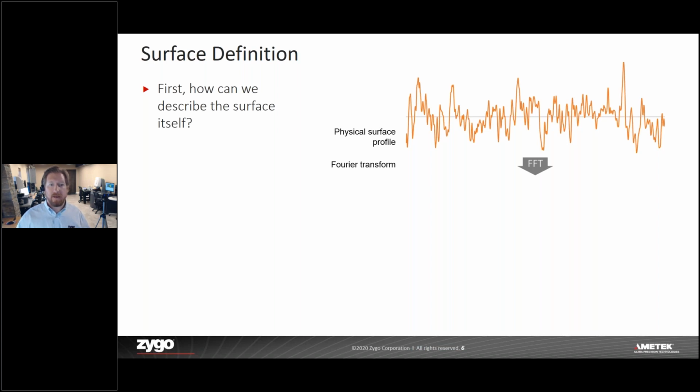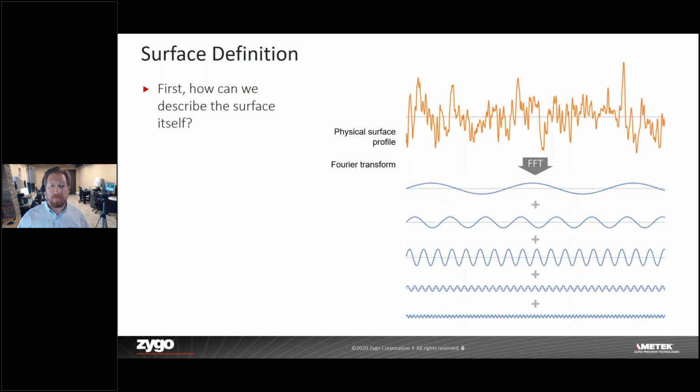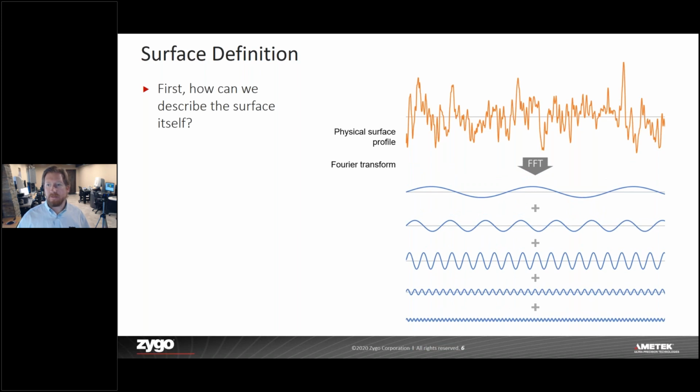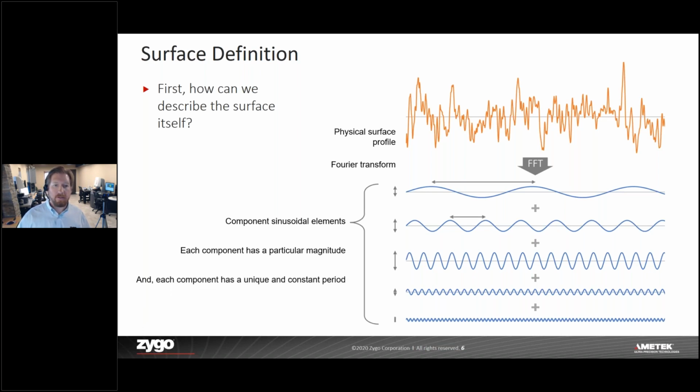So one of the ways we can do that is to apply a Fourier transform. And if we remember back to our high school physics class, a Fourier transform will break a signal like this down into its individual component sinusoidal elements. Each component has a particular magnitude, and each component has a particular period that is unique, but it's also constant for each component.